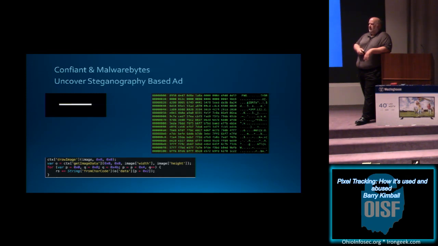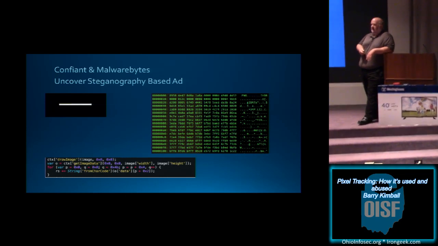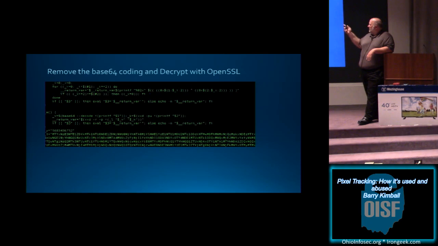It hit roughly 5 million users on January 7th, I believe. So it was one of the more successful steganographic attacks that's been seen. And then that's some of the source code in the bottom of what it looked like. And then the hash, or the base 64 decrypted, and then the secondary payload, where it actually went out and grabbed the code.